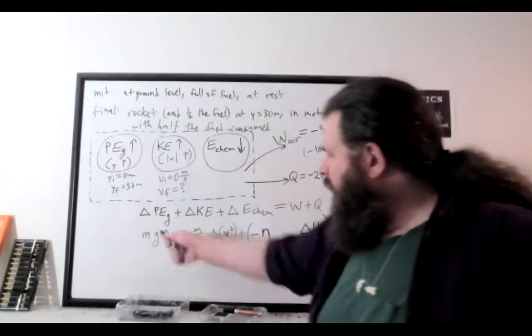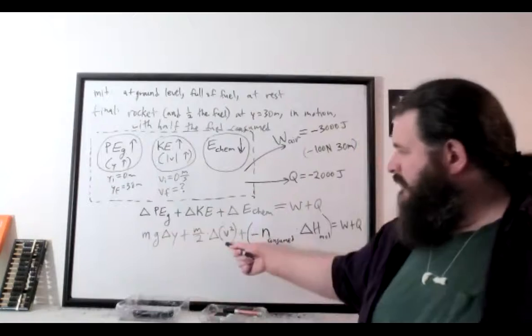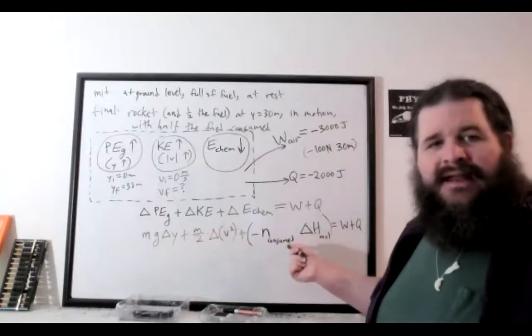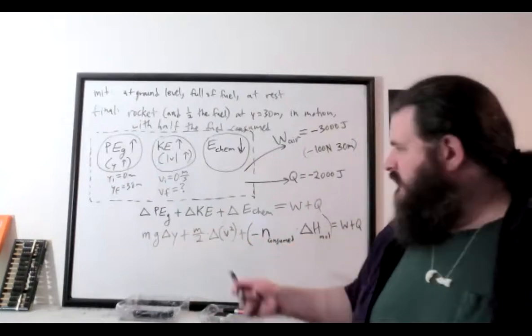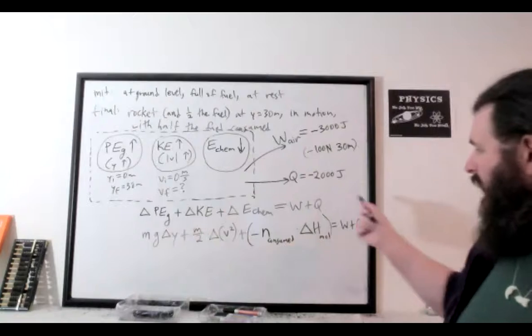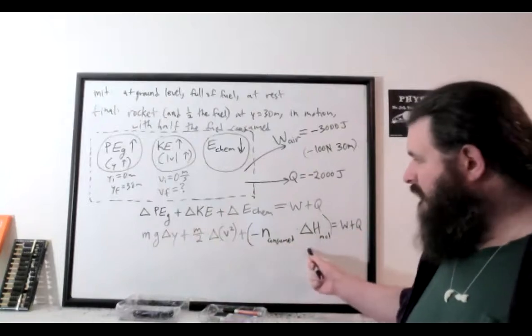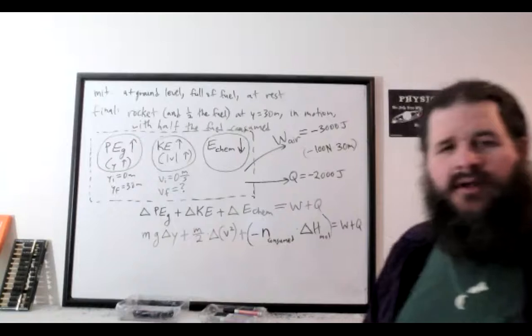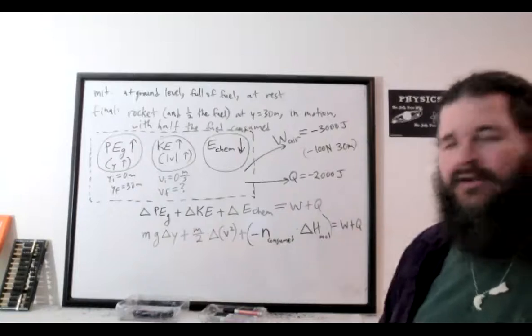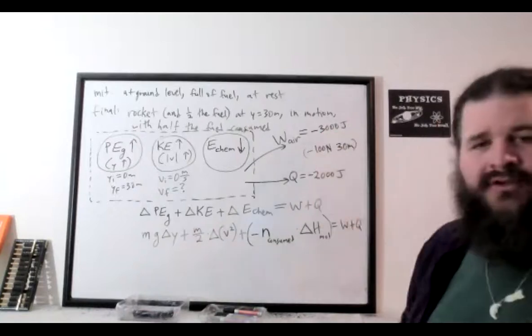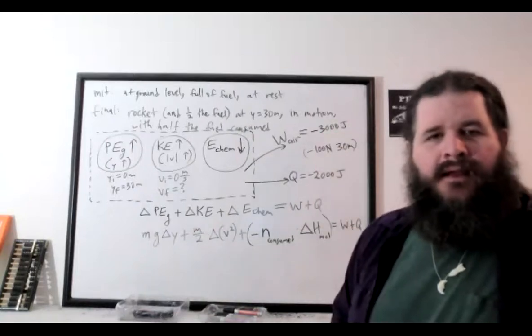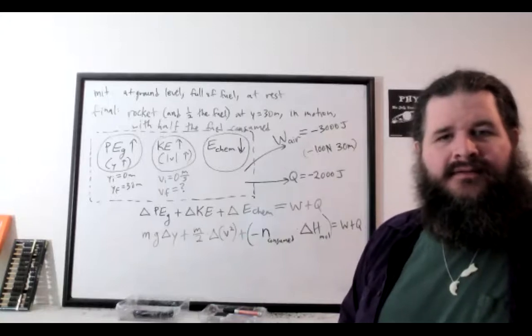And that way we have a positive change for height, a positive change for speed. So we need a negative change for this, because these don't even cancel out. These have to add up to a pretty big negative. So this has to be an enormous negative to not only balance this out, but also still have some negative left over to account for the negative 5,000 joules of heat and work. Any questions on that so far?